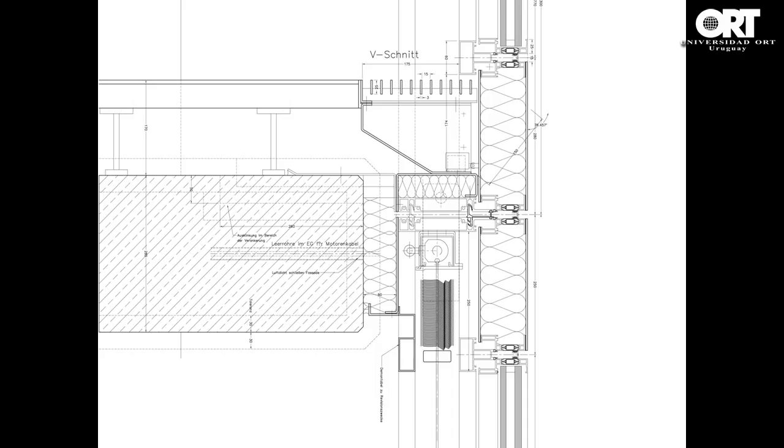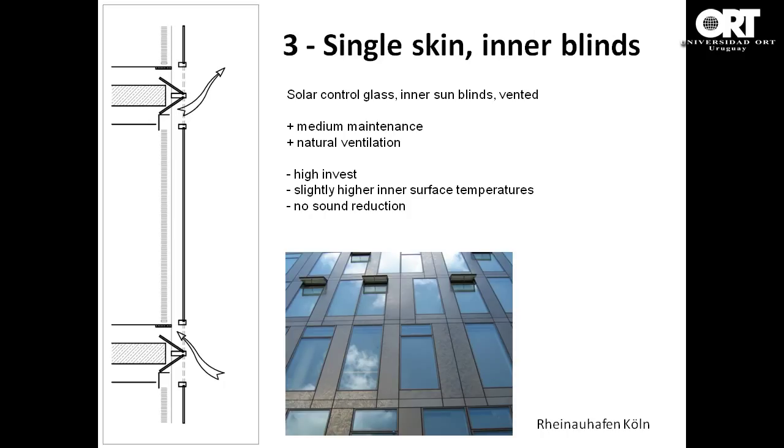We've got openable lights here. So I go back one picture. When you see the surface treatment here, that is something very special, which also is very expensive, in the order of $300+ a square meter. So that solution works, but it's definitely more expensive than a twin phase cladding.